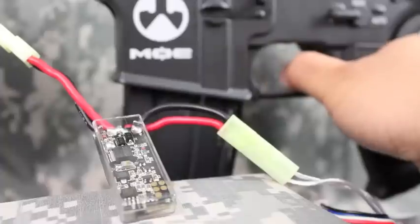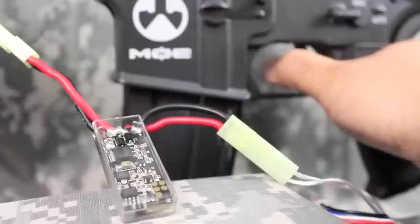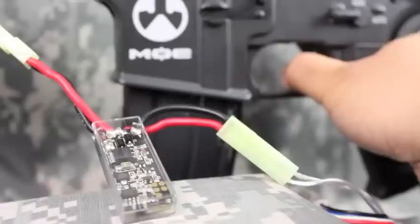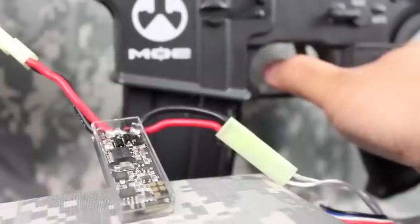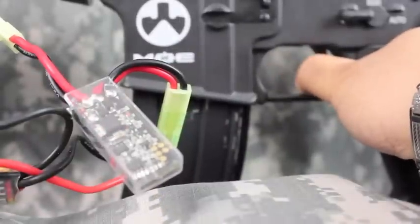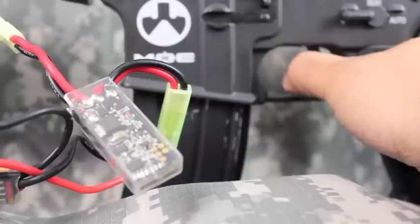And here we'll show you how to reset the Burst Avocado by pulling the trigger and holding it, waiting for the acknowledgement beeps. Then pulling the trigger again and waiting for the acknowledgement beep. And now the Burst Avocado is reset. And here we'll show you the low voltage alarm. If the battery is low voltage, when you pull the trigger, all that will happen is that the motor will beep.